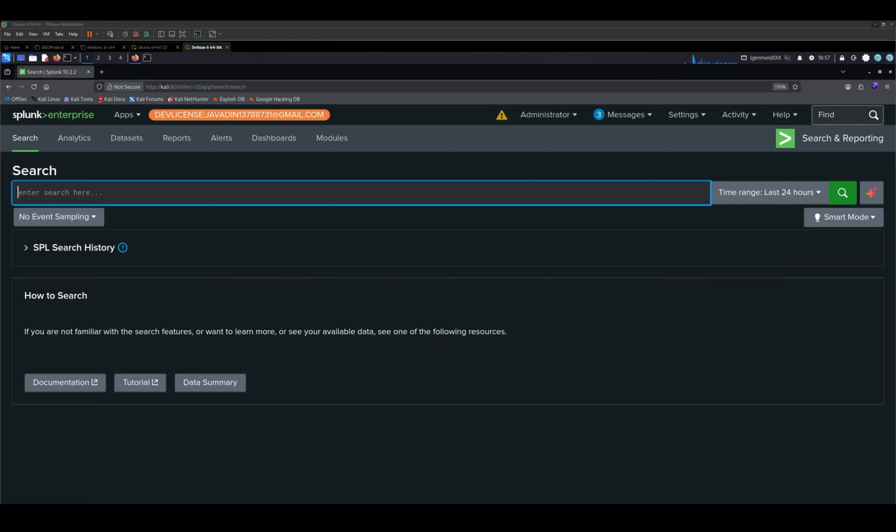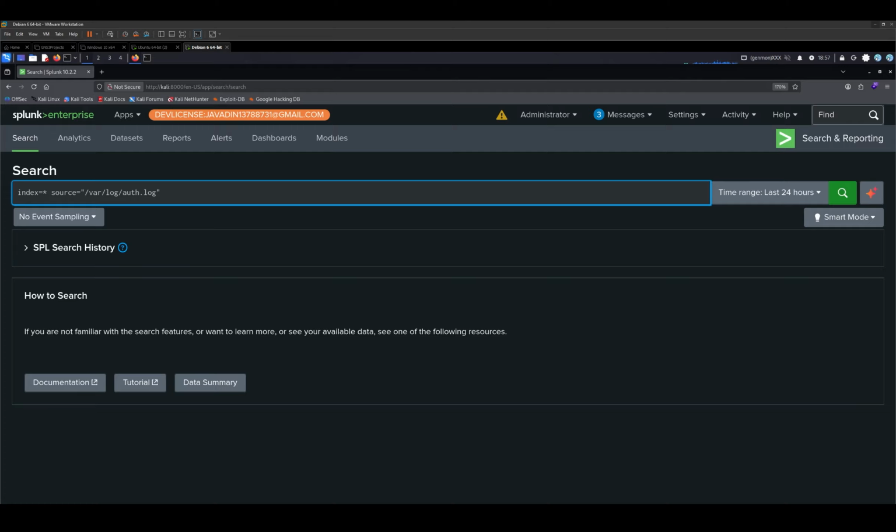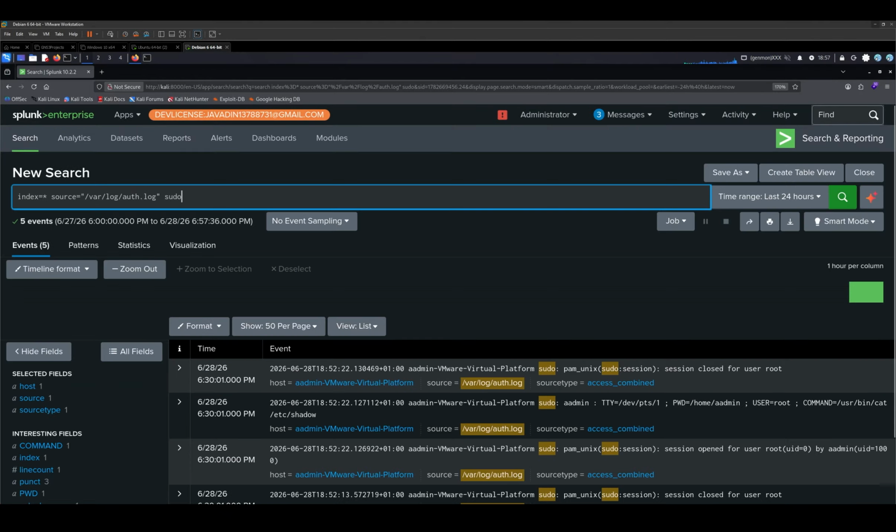Let's run a broad search for the word sudo. Index, like always, start with index=*, source=/var/log/auth.log, sudo, and look at these raw logs.